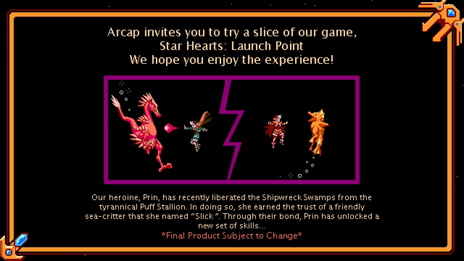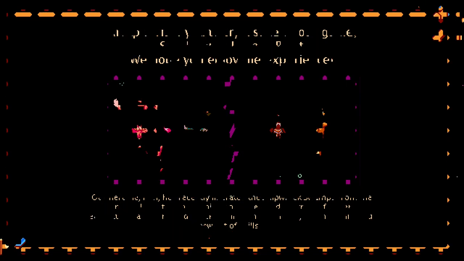Okay, so we're trying out a slice of this game, and basically our heroine is Prin, and it's going to drop us a little ways into the game, so we actually have an extra ability. So let's go ahead and get into this.